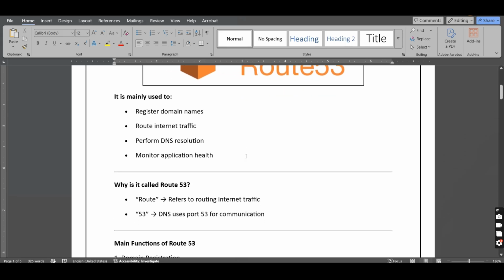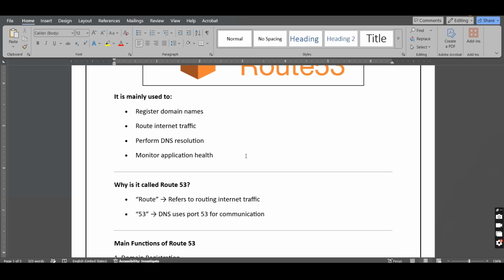Then why is it called Route 53? It's a basic terminology and concept that we have to know about. As we are all aware, route refers to routing internet traffic. Whenever you want to route internet traffic from one source to another, that's called a route. The path taken from source to destination is called the route.